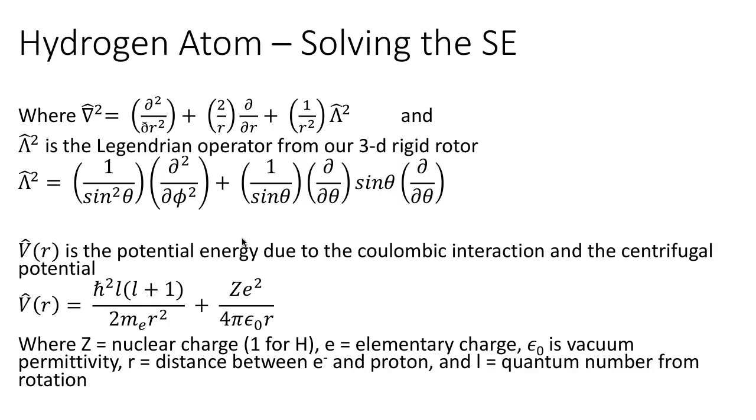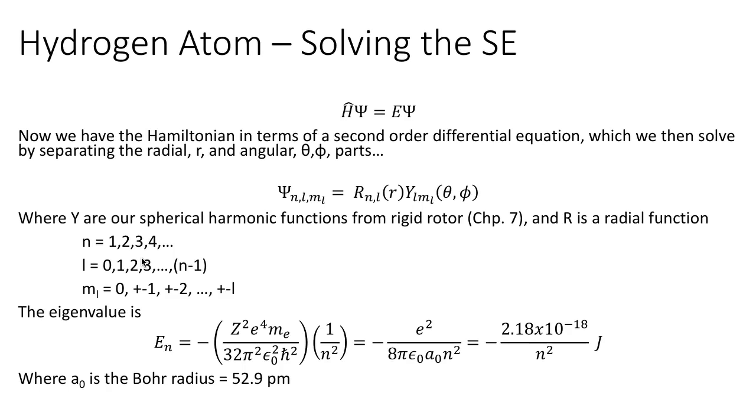For the potential energy operator, we just have to factor in the centrifugal potential, so how fast the electron's moving can affect its energy, and the Coulombic interaction, so how the proton is interacting with that electron. You see the two parts. I have them flipped: the centrifugal potential is at the beginning, the Coulombic is the second one. There is an r dependence and an r squared dependence, where r is the distance between the electron and the proton. You'll also notice I have included the nuclear charge, Z, which is maybe somewhat not necessary because Z is 1 for hydrogen. But when we go to multi-electron atoms, that's going to factor into our potential. So we have the potential, and now we have our operator.